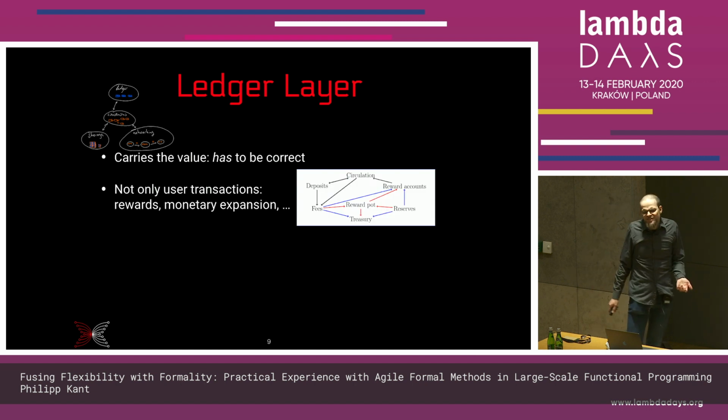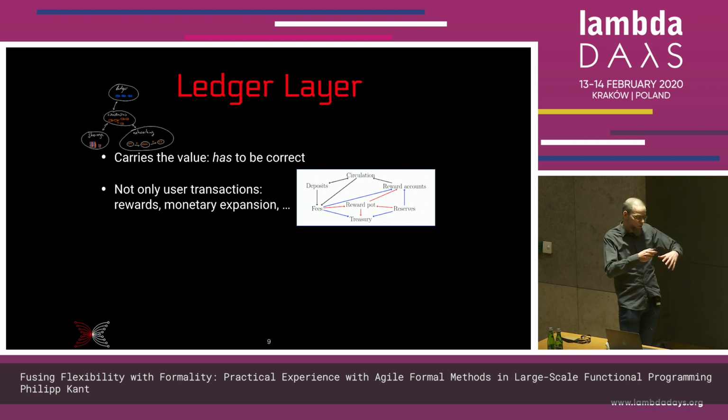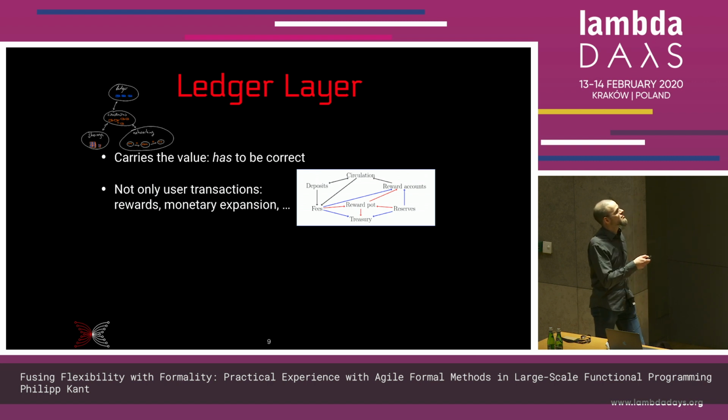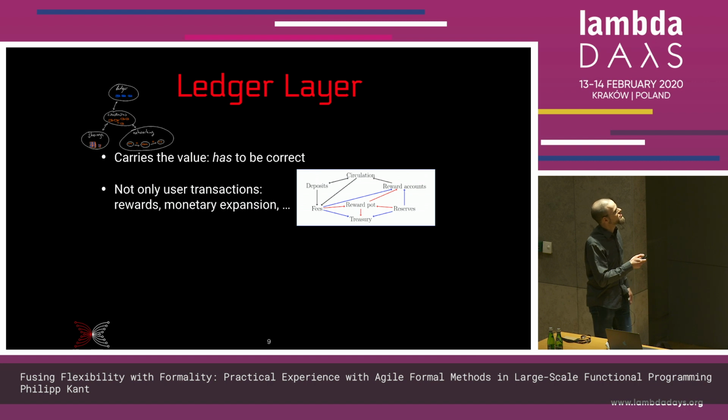Now, of course, you could say getting the ledger correct is not that hard. The Medici did that hundreds of years ago. So why are you worried? But this is actually a bit more complicated than just having to worry about people sending transactions and inserting them into the ledger. There's lots of stuff going on in the background that the system has to do on its own. So every time you create a block, you get some rewards for that, and then those have to be distributed automatically. Then you have monetary expansion, that there is some kind of money being created all the time and injected into the system, and all of these things. So the individual things that can happen in the ledger are all fairly simple, but the interplay between those is not, because it's just a lot of rules.